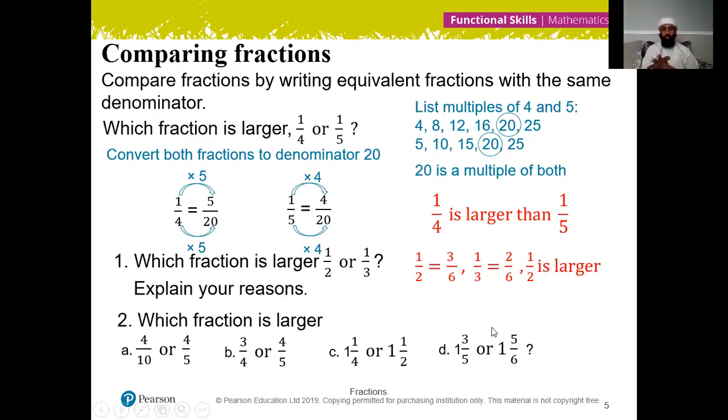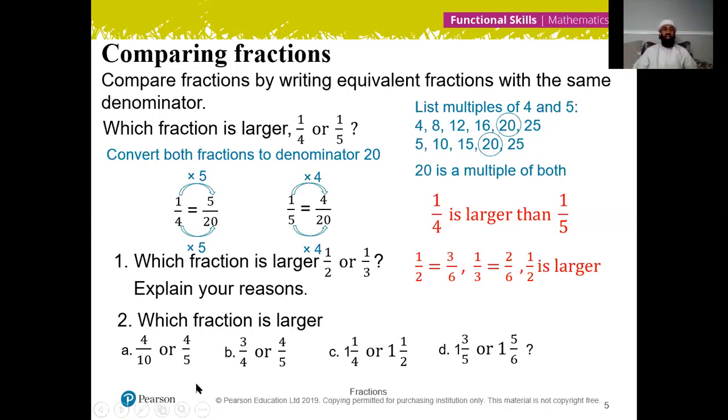Okay, so pause the video and play once you've got everything. Pause the video, write your answers, and then compare. Okay, so let's play. So you've done this. I'm hoping that you've done the same thing. You've written out the multiples of both numbers and then compared the final equivalent fraction, which one is bigger, and then you come back to the original fraction and said, oh, either this fraction or that fraction is larger.